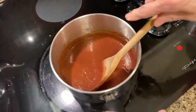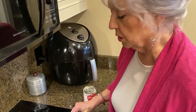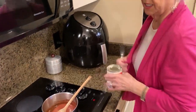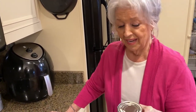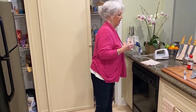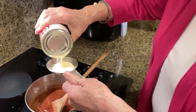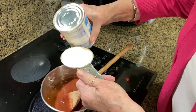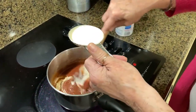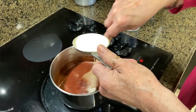Okay, y'all, so our chocolate and our butter, everything's melted, and it's come into a little bowl, which is what we want. We want it to cook for just a minute. And this is where you're on your own, because I don't think I've ever measured my evaporated milk. So I'm gonna just say, let's start with that much. And what is that? 1/4 of a cup? I think it's 1/3, isn't it? So see how that bubbles up? No, it's 1/4. So that's the, okay, it's 1/4 of a cup.